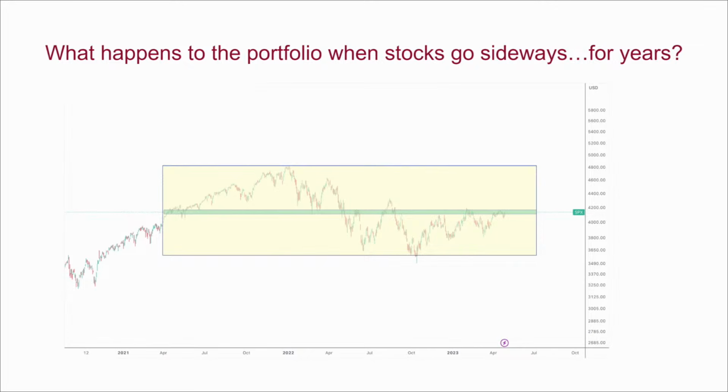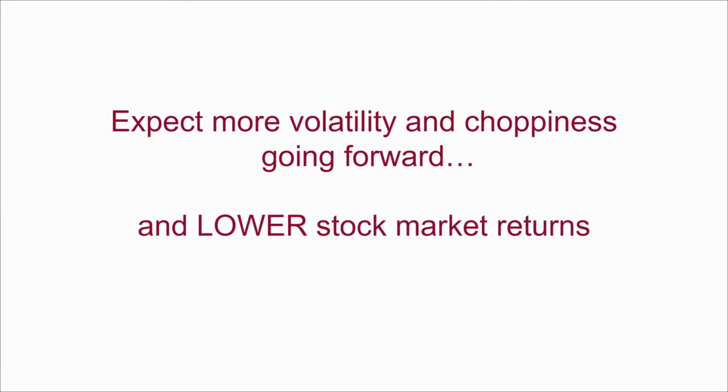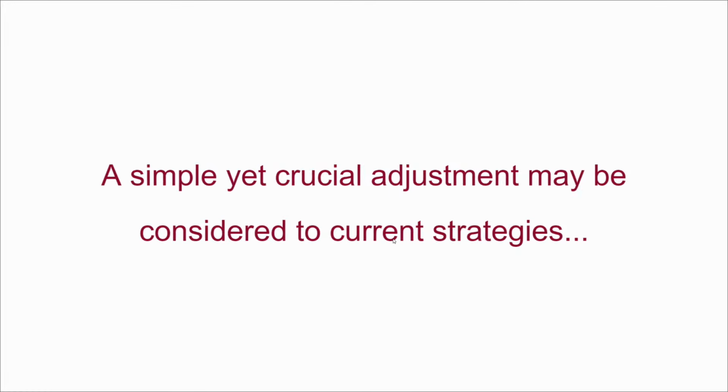And lots of people are very directionally exposed in the market, as I said before, and have probably forgotten, or maybe just have never looked at a market that goes sideways for a long period of time, and what that means for their lifestyle, maybe even for their retirement. So we're expecting lower returns going forward in the equity market. Again, the S&P has already gone sideways for a couple of years.